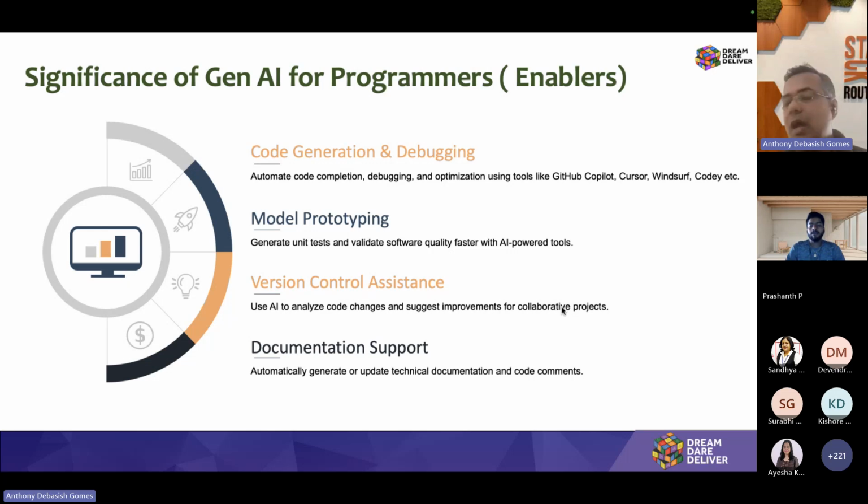A couple of days back, I was replicating a very familiar, renowned website. If I ask you, how many of you would be able to replicate IRCTC in the next 5 minutes? Would you be able to do that? IRCTC took months for development, but you will be able to replicate that in less than 10 minutes now, flat. Documentation support: you can create models for your software documentation by automating the entire piece altogether.